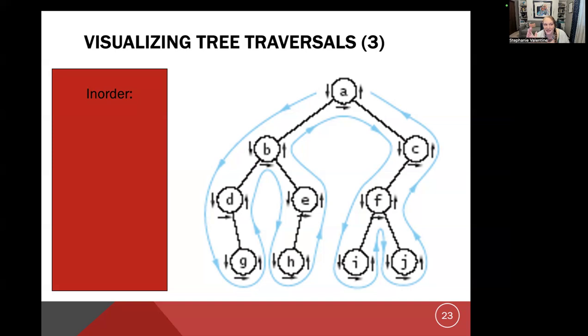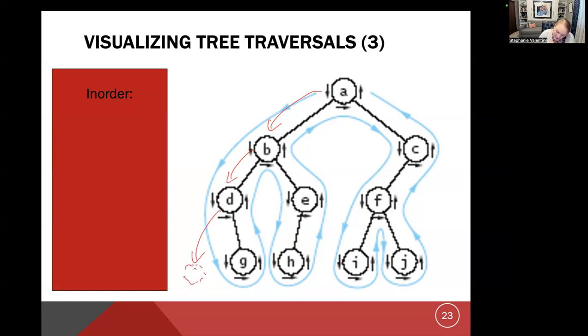Okay, let's find out. So in an in-order traversal, remember we are going to visit the left subtree before we visit the parent node. So here we are going to visit B, and now we go left again, and we go left again.